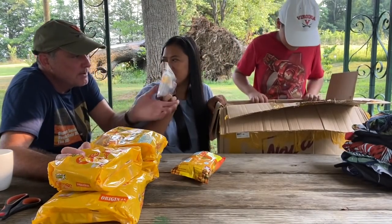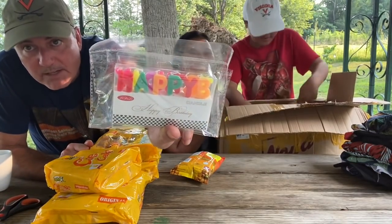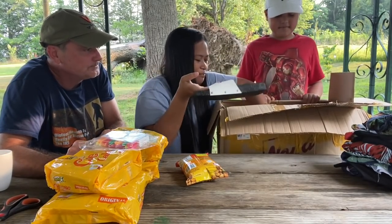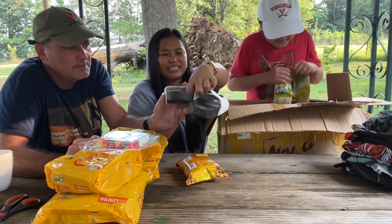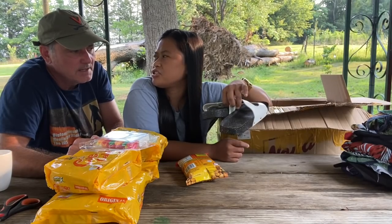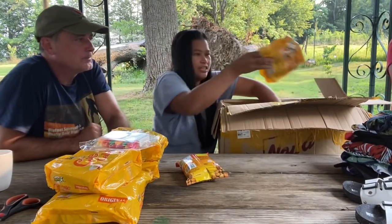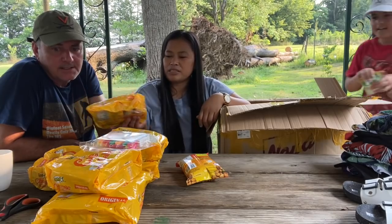I bought happy birthday items for my upcoming birthday in three months! Daniel, wait — look at these sleeper flip flops! These are like 250 pesos. How much is that? Five dollars — one US dollar is 50 Filipino pesos. And here's more cheesecake! One of my friends, Joanne, really likes this.